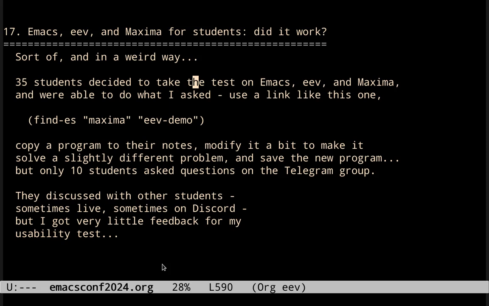But of these 35 students, only 10 asked questions on the Telegram group. Mostly they discussed with other students, sometimes live. They would bring their laptops to the university to discuss. They only do that very rarely, but they brought them sometimes. Other times they would discuss with their colleagues on Discord, but I got very little feedback from our usability test.